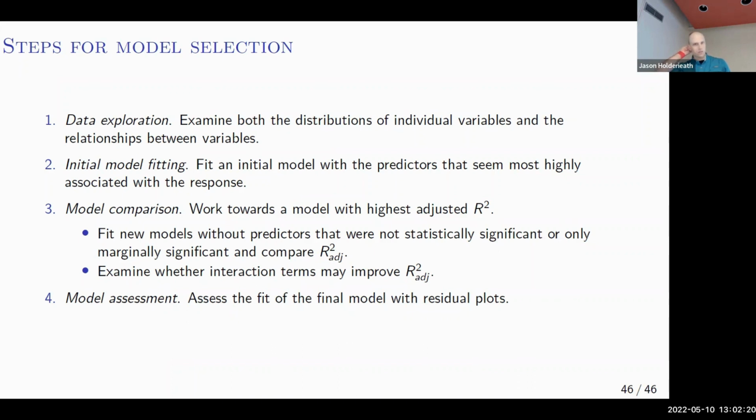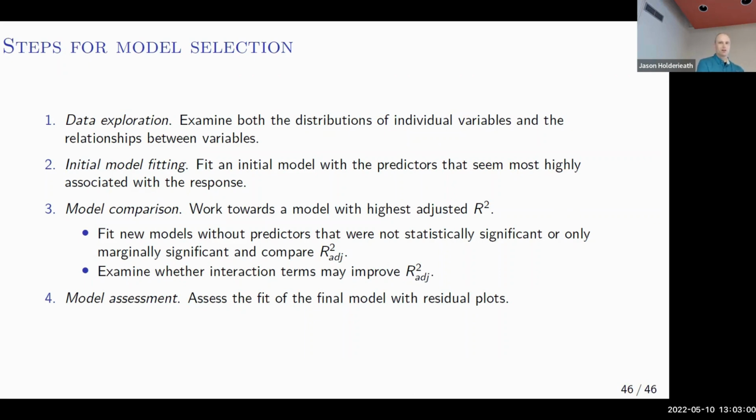This is where you can get in trouble if you just select models based off of R squared or adjusted R squared. I got thumped on the head really hard in my thesis defense for my master's degree, because of the way I told the story about selecting variables for my regression. It was not appreciated. So it's important to tell your story accurately, but also to not select based solely on that.